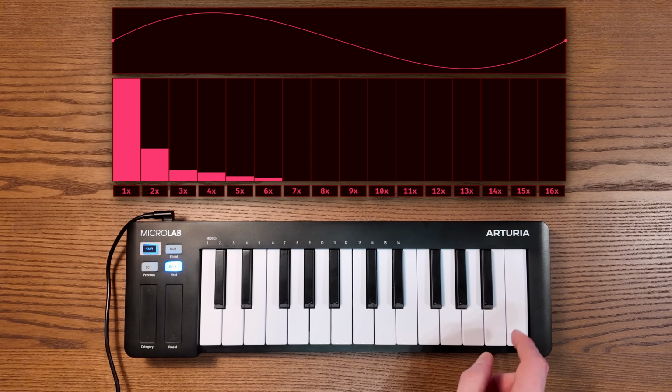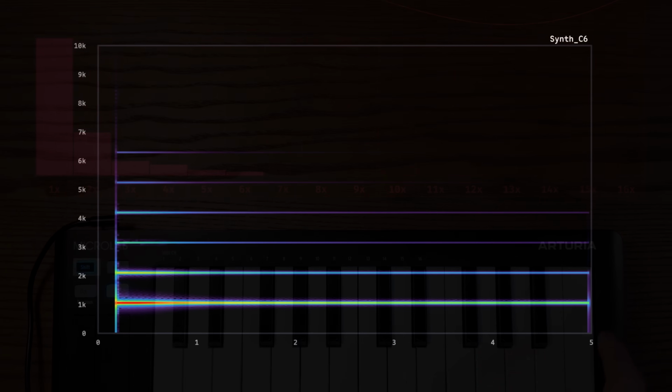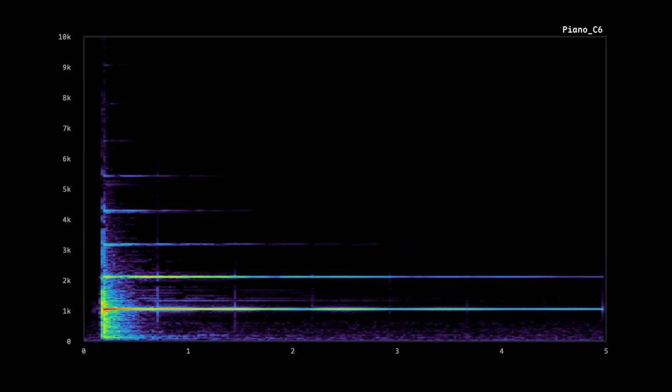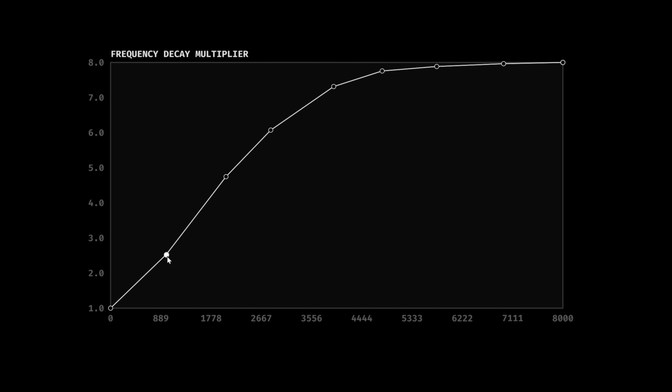And that's definitely sounding better. But taking a look at the spectrogram, it's still not quite right. It looks like the first few harmonics we have should be fading away a fair bit faster. I guess higher frequencies just naturally get smoothed out more rapidly. So I've been tinkering with another curve here to control how fast different frequencies should decay.